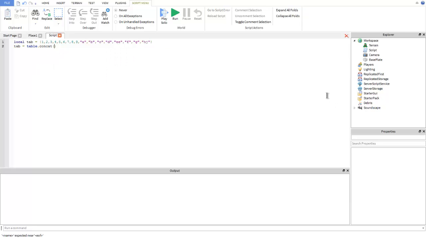And remember concatenation, from the 6th tutorial on how to add strings. This is concatenation, when you use those two periods. This is basically what it's doing. It takes two arguments, and this is the argument separator. The first argument is the name of the table that you want to concat. The second argument is the spacing, like how it will show up.